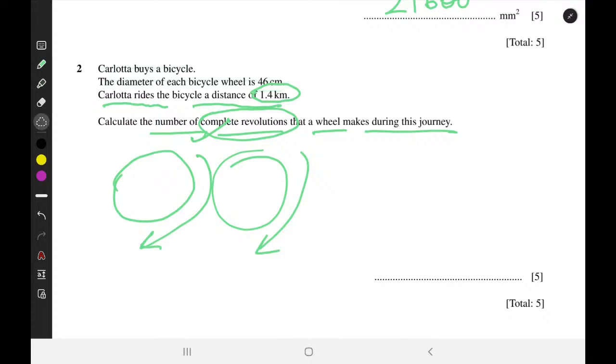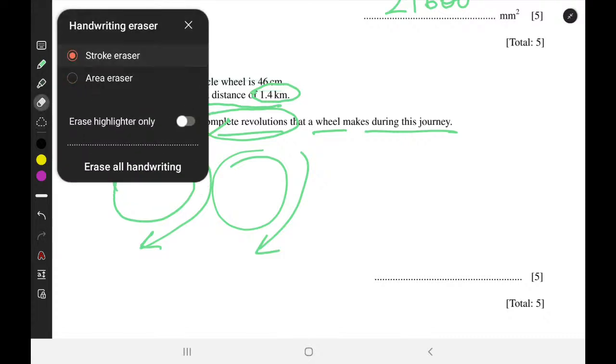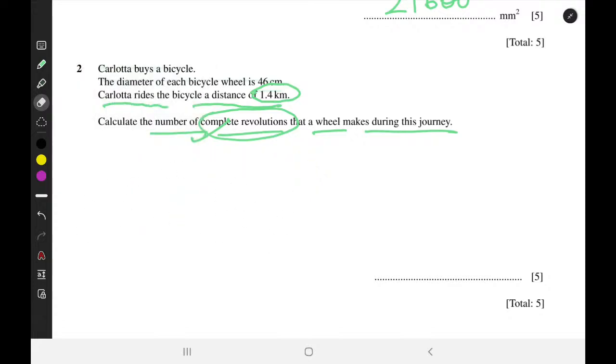So what we have to do over here is find the circumference. What is the formula for circumference? 2 pi r. And yeah guys, you can ask me questions in the chat box. It's completely open for you. What we're going to do over here is find the radius.